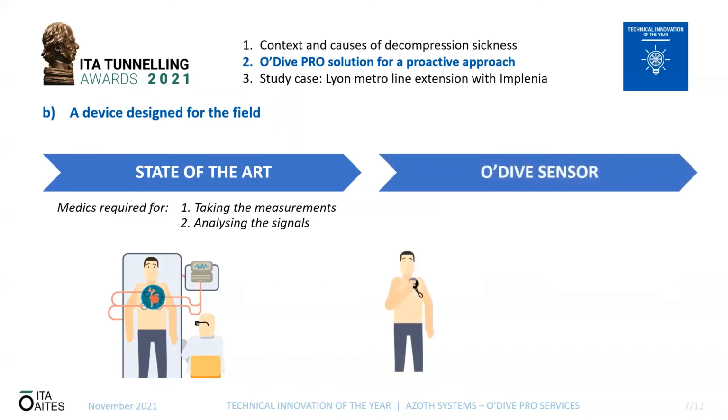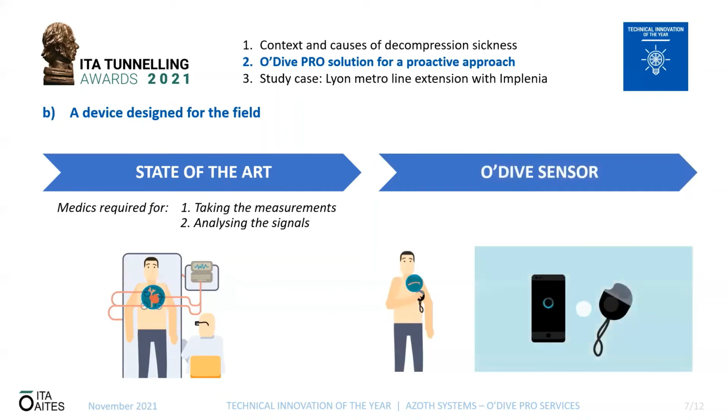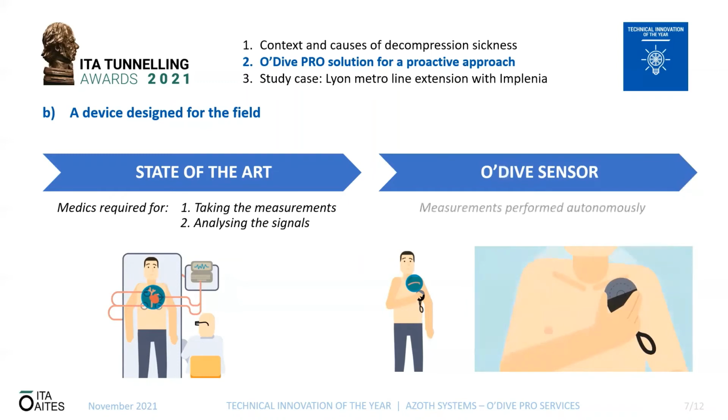During its database analysis, Azoth Systems observed that microbubbles measurements at the subclavian level, i.e. under the collarbone, were also relevant. This finding allowed us to benefit from two major assets. The positioning of the sensor is greatly simplified by the anatomical reference point of the clavicle, and the signals obtained are much clearer because the heart sounds do not interfere. Azoth Systems has thus developed a subclavian Doppler sensor controlled by an app, allowing operators to autonomously take bubble measurements on themselves.